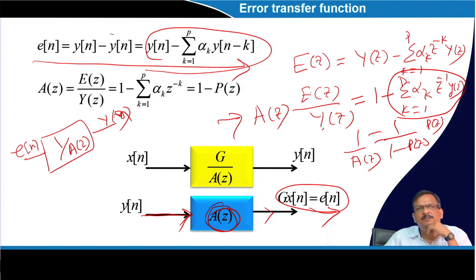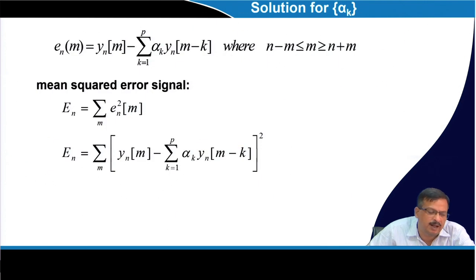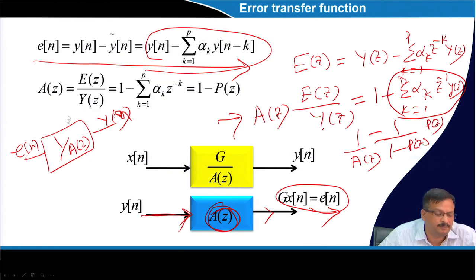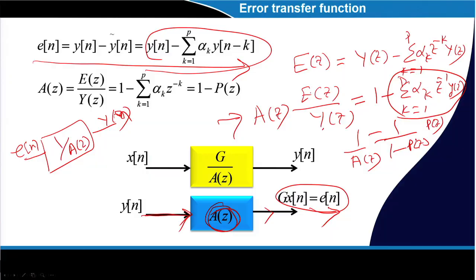So what is the application of this linear prediction filter? Let us say speech signal. Let us give an example for the speech signal. What is a speech signal? Now when I say speech signal, speech is produced by the human vocal tract. So what does the human vocal tract consist of?